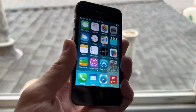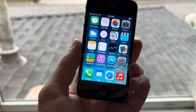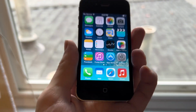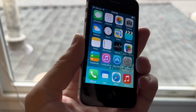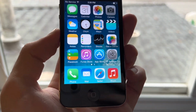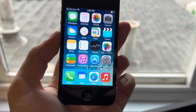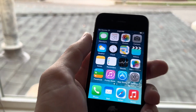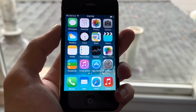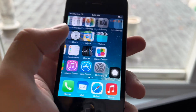So, would I recommend this phone in 2024? No, not at all, because this is an extremely old software, the performance is mediocre, and the camera quality is mediocre as well. However, what I will say is that if you want this as a collector's item or to listen to music on, honestly, it's quite okay for the price of maybe $10 to $15 that you can find this for. And overall, I don't mind this phone at all for just some basic usage.